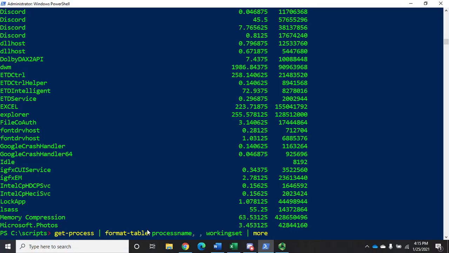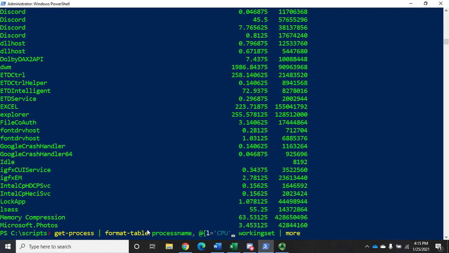Get rid of my CPU here. And we're going to create a custom column name and custom column data using our little @ sign and then open our curly brackets. Now, if you remember, we've done this before in a previous video. So what we're looking for is the column name, and it'll go by Name and Label or L. So I'll do L equals, and I'm going to just do CPU, and close out my text there. So that gives me my name. Then I need to set my expression.